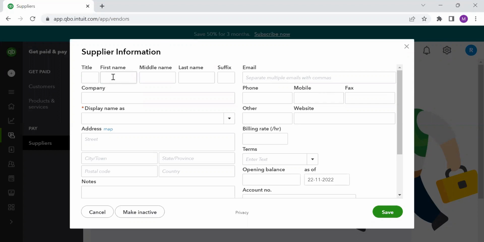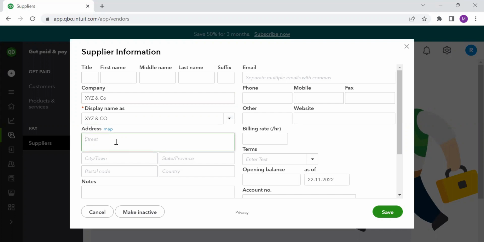So supplier information: first name, middle name, if the supplier is a person, and if the supplier is a company, I can give the name of the company. How do I want the name to be displayed? I have an option to change that. Here I have a place to add the address.